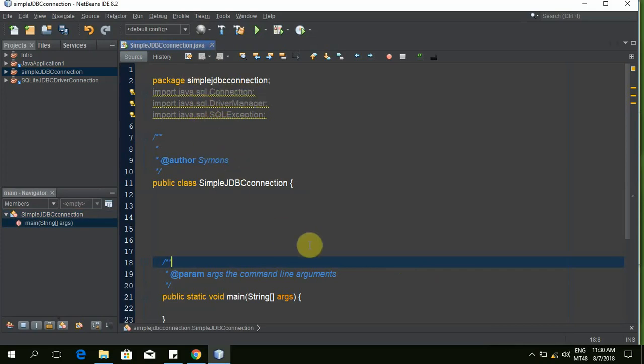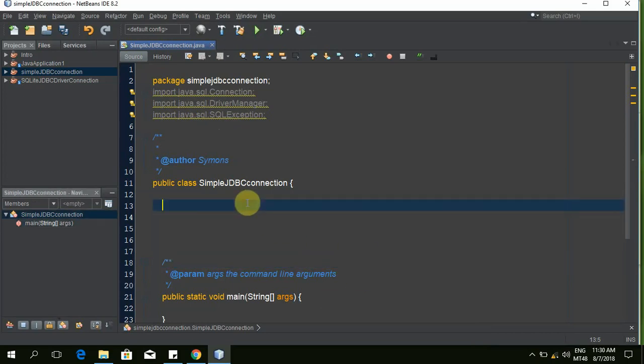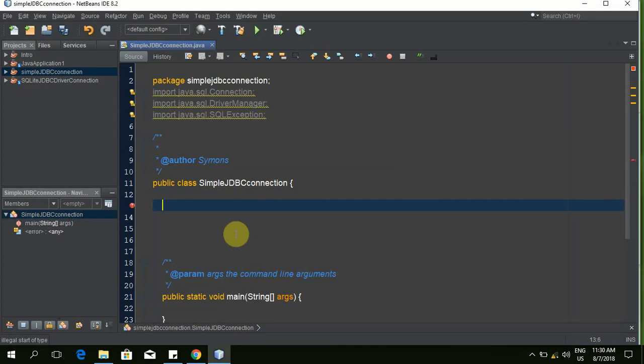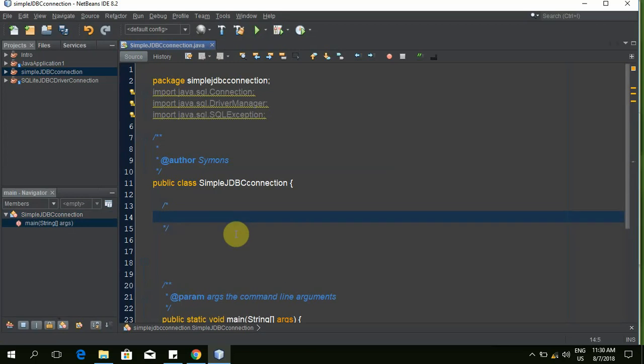After importing them, we need to create a sample connection. Let me change my language, English. Yes. Now we need to create a sample connection. Let me comment this.